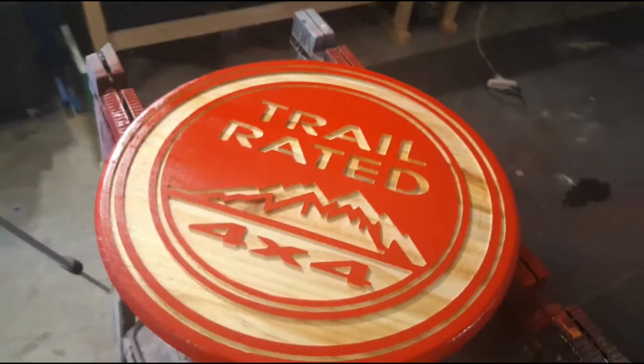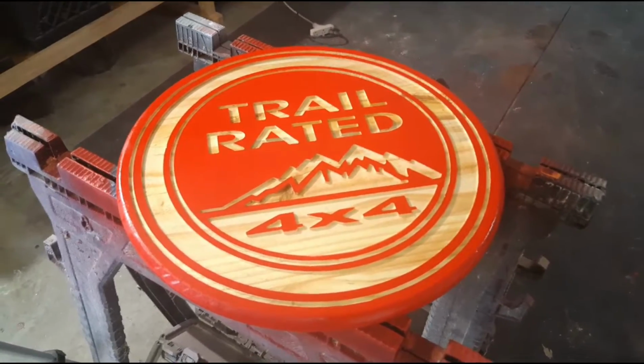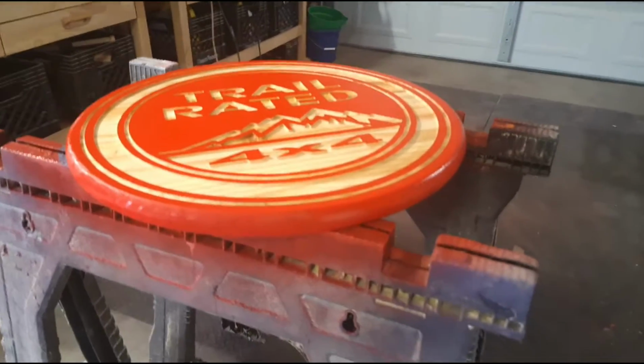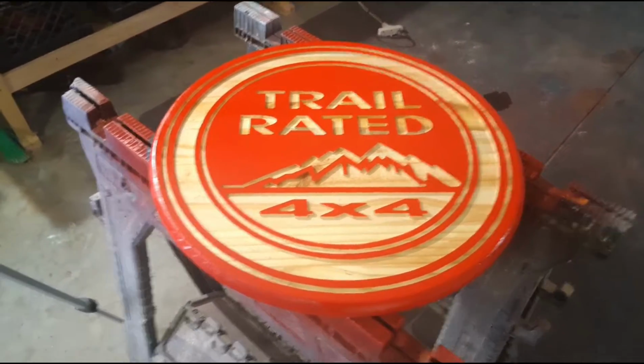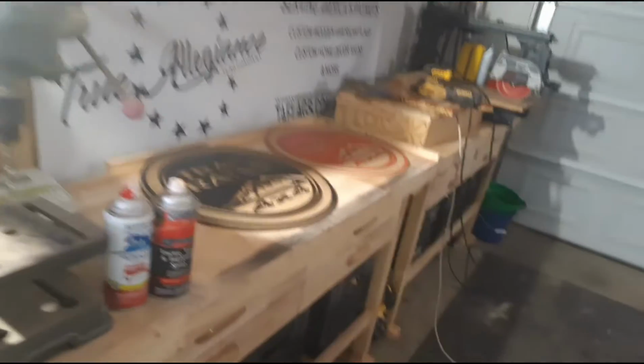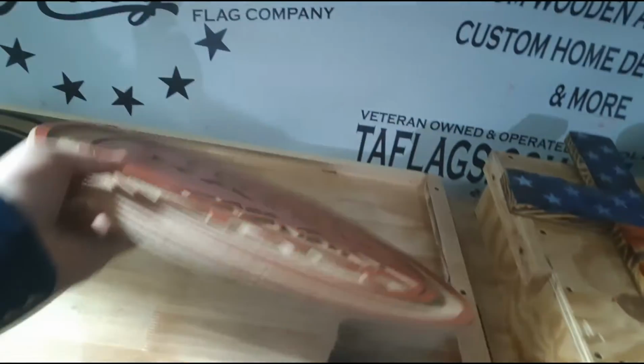So, I've been cutting these. I have a few people that have already bought these. These are just made out of a pine 18-inch round that I got from our local big box store. And then I have these. These are just made out of MDF. So what I'm going to be doing with these is trying to sell a few of these so I can afford my new bits to start cutting aluminum parts for the Jeep.